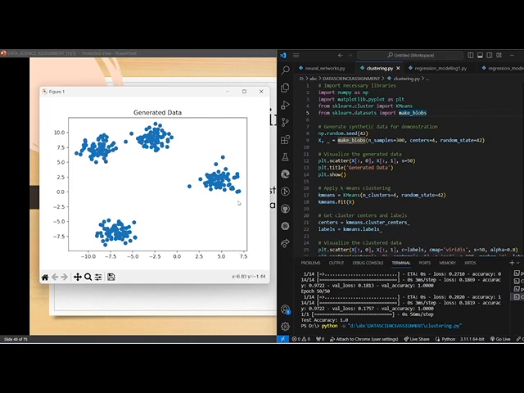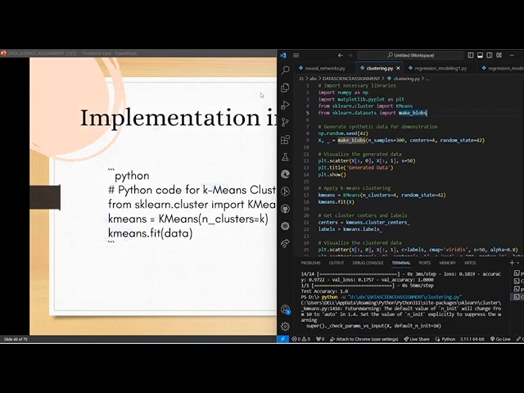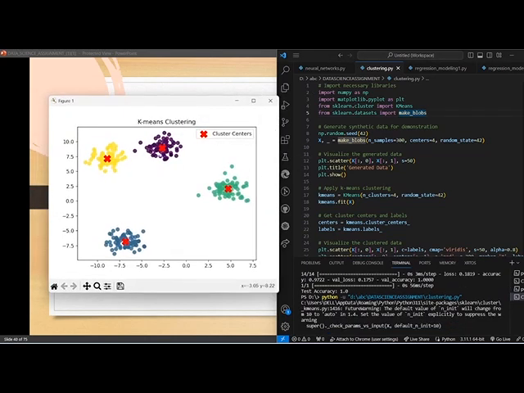When we move the cursor, we get the value of that exact part, x and y coordinates. And this is K-means clustering. These are the cluster centers. We got 4 cluster centers here, and the value of clusters at each position is different.